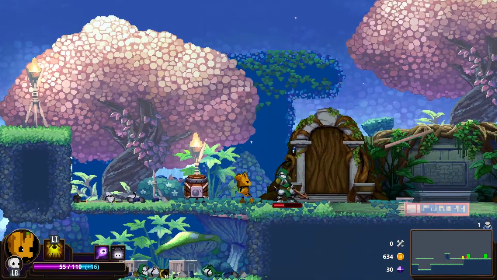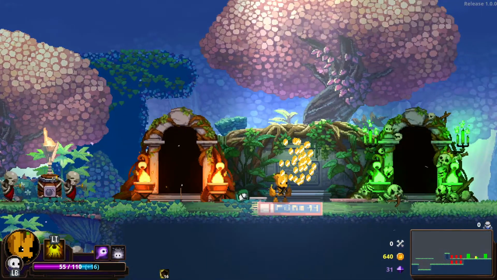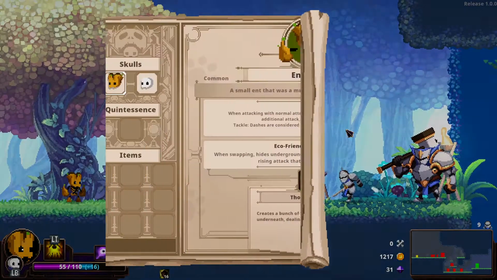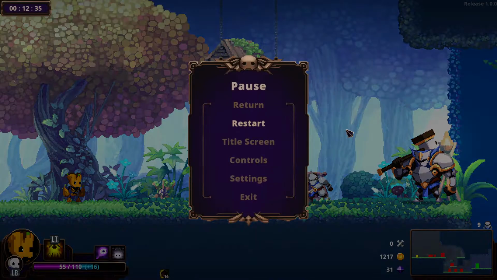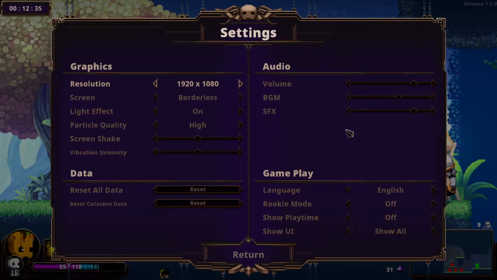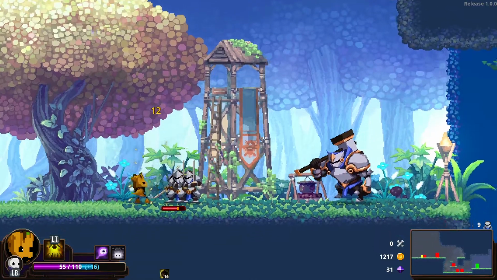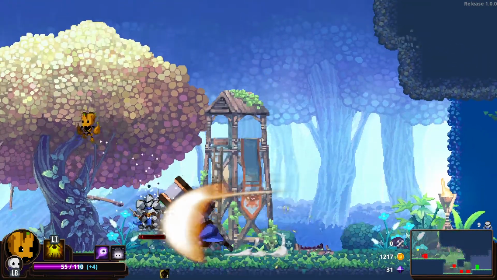Skul the Hero Slayer is an action platformer that boasts roguelike features such as ever-changing and challenging maps that'll keep you on your toes. You never know what to expect. Skul is no ordinary skeleton. In addition to his formidable fighting skills, he can gain new exciting abilities depending on which skull he is wearing. Up to 2 skulls at a time, each of which has its own unique attack, range, speed, and power.